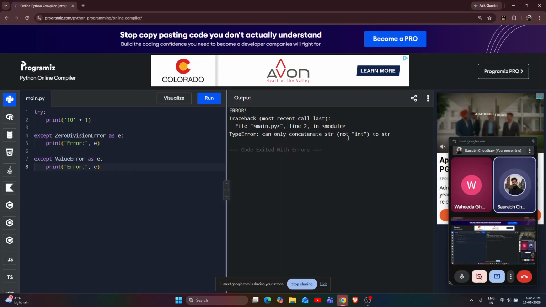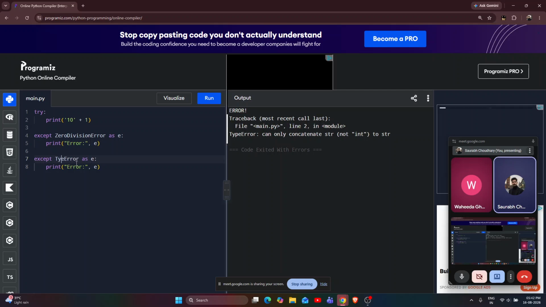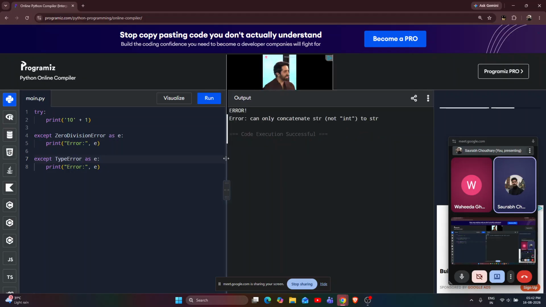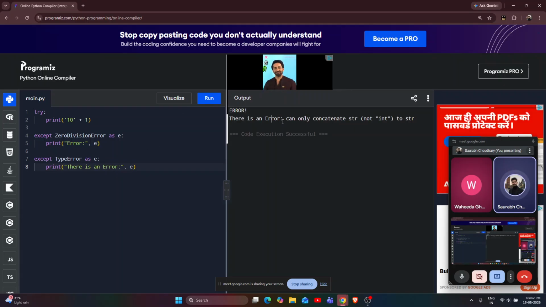It can only concatenate, TypeError. Sorry, it is TypeError. See, the error is there. You can write there is an error, there is an error, there is an error: can only concatenate string, not integer, to the string. Can you see that?